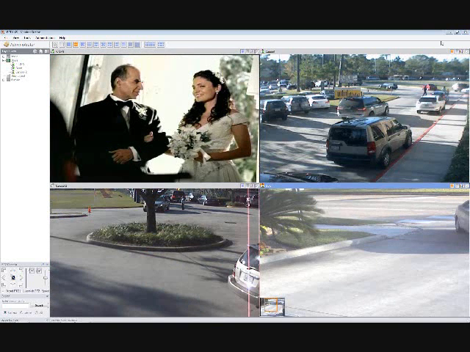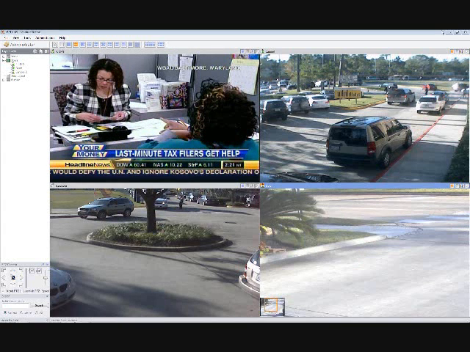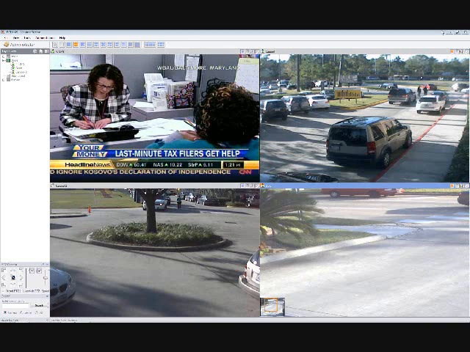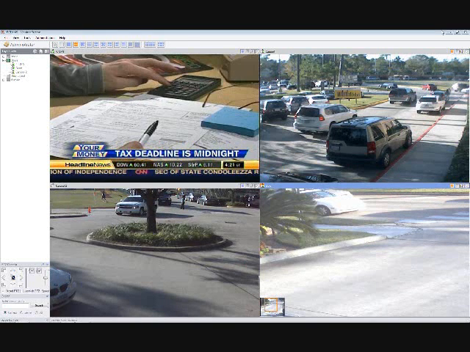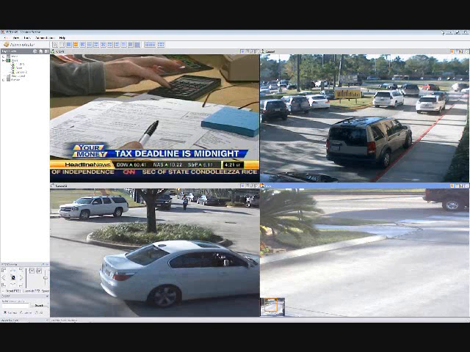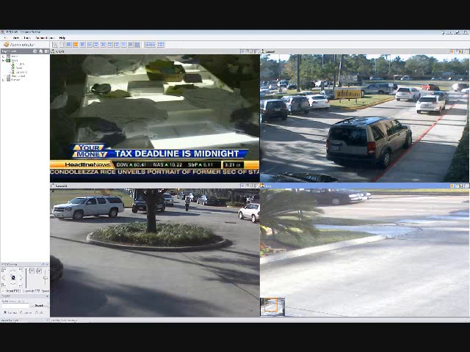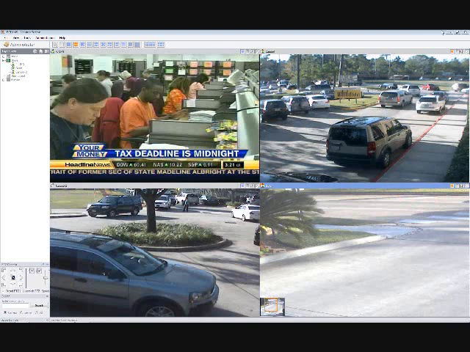And the very last thing I'd like to mention is we do have integration with various access control platforms. RS2, DSX, and Inner Range are all completed. We have been submitted for final certification for S2, and we're preparing to submit for certification to Lenel soon. And that's a basic overview of our features and functionality.